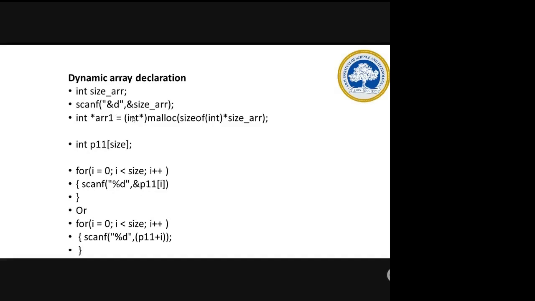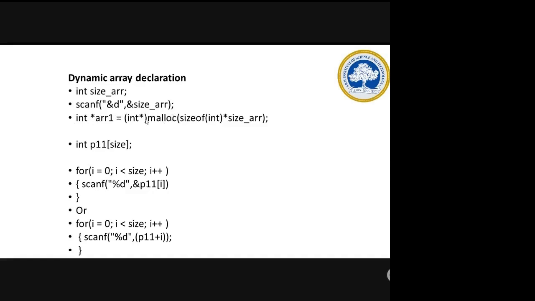The statement is only this. If you give this statement, you can create a memory space dynamically. So you use a pointer variable, array1. Then this is your data type, your typecast. I can tell you the data type of what you have. Integer array means integer, float means float, likewise it comes.